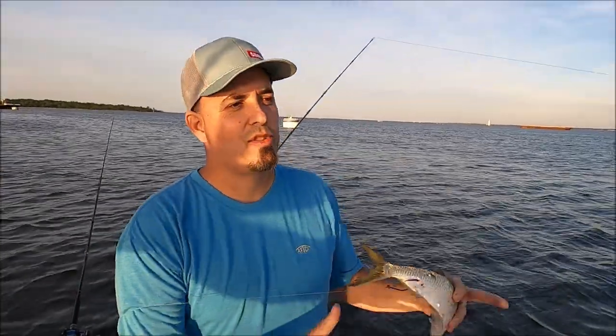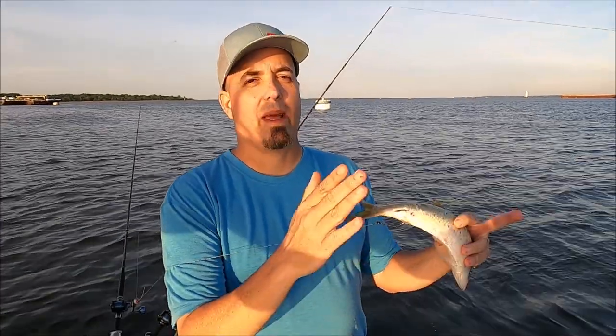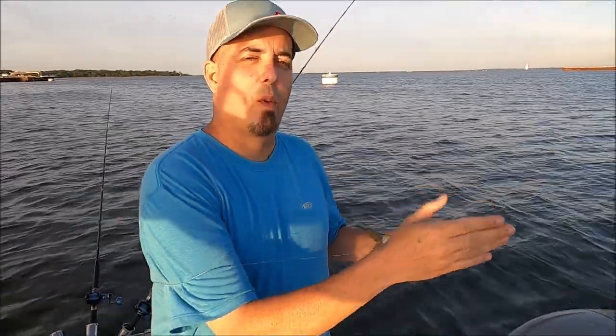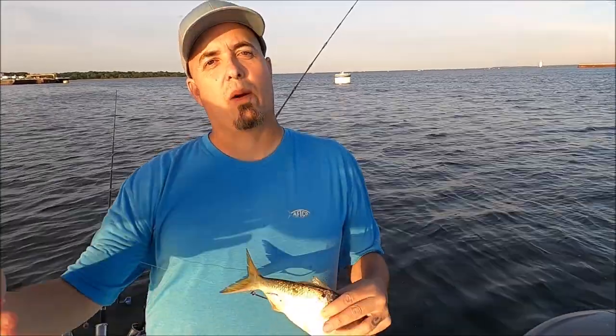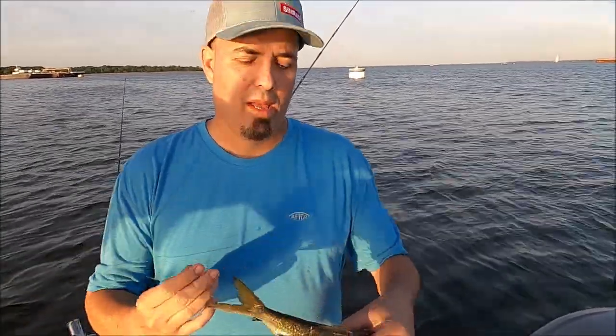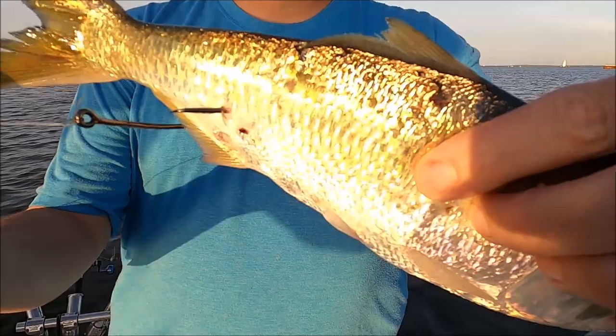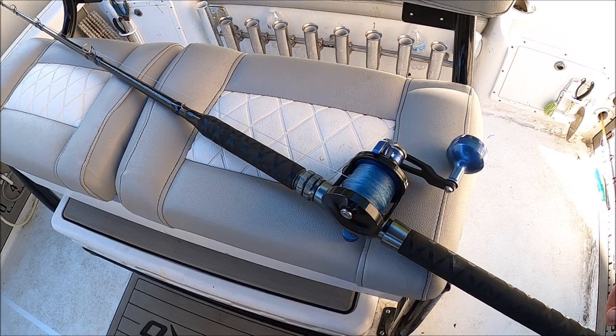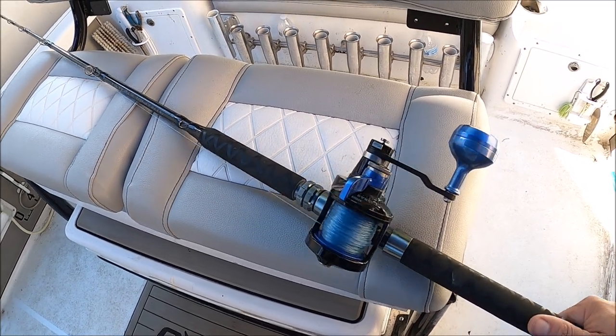A little deeper, we want to hook him in the tail — in the anal fin down here. As this fish pulls away he'll want to go to the bottom. You've got to mix it up — you can't have two guys right next to each other with the same amount of weight and baits hooked the same way; they're going to crisscross. So mix it up: one hooked in the lips, one in the tail, one in the dorsal, one in the anal, one in the nose.